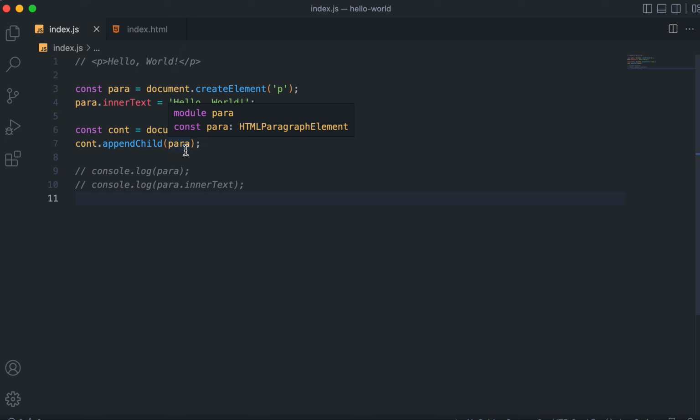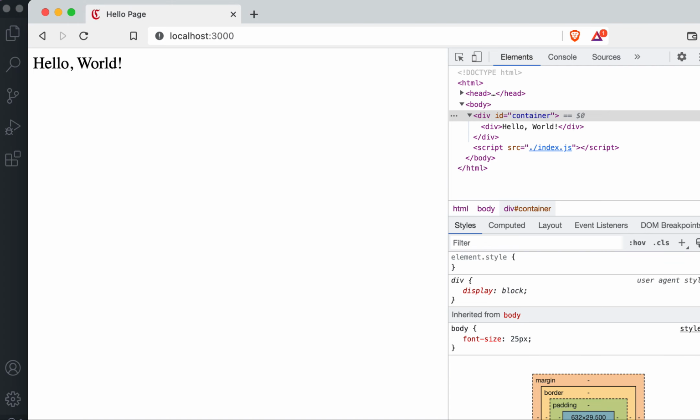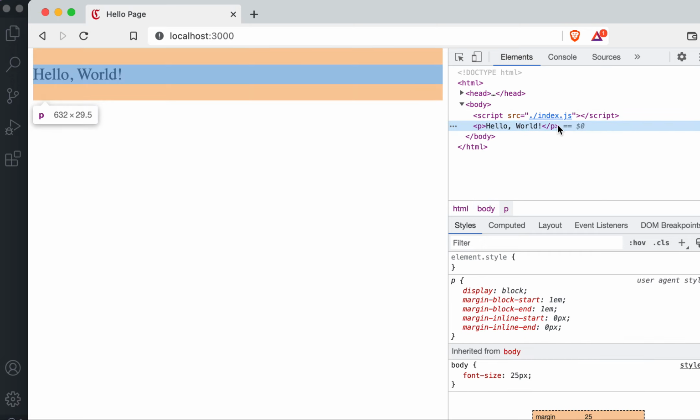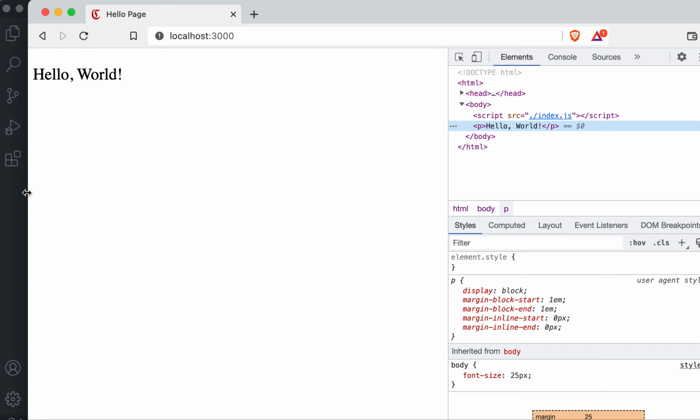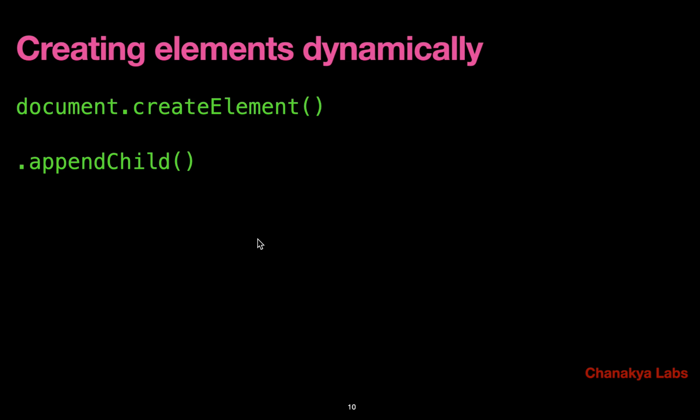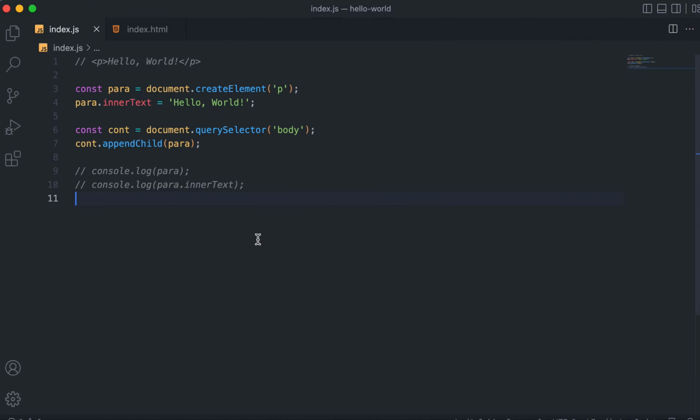So if you do that, then you can see that earlier whatever we had, hello world, now it is there, and you can clearly see that this thing has come. Again, it has come after the script tag, because when you are doing appendChild, you are inserting only at the end, right? So that is fine.